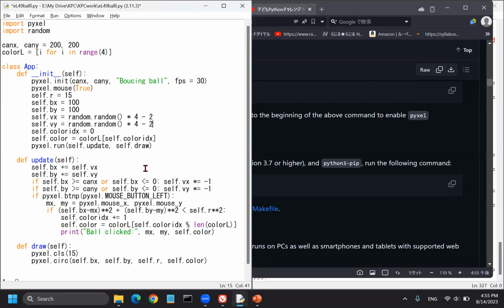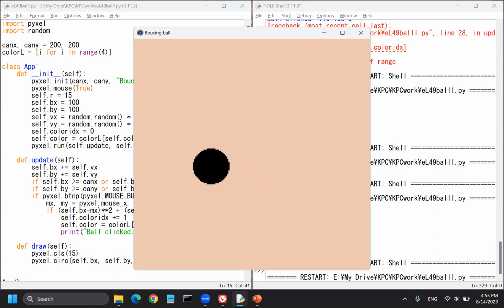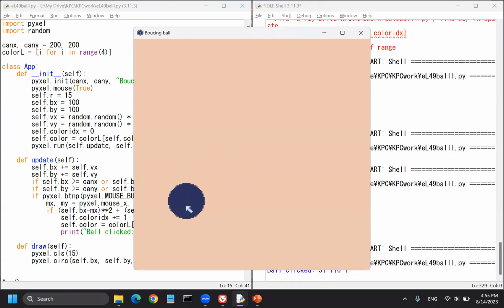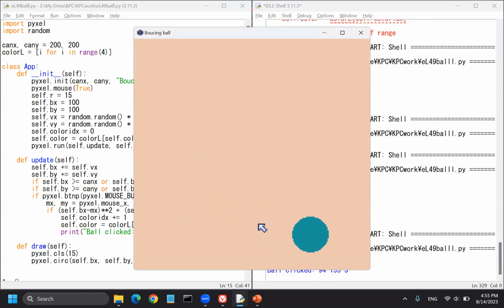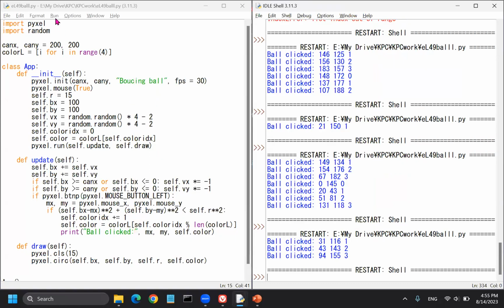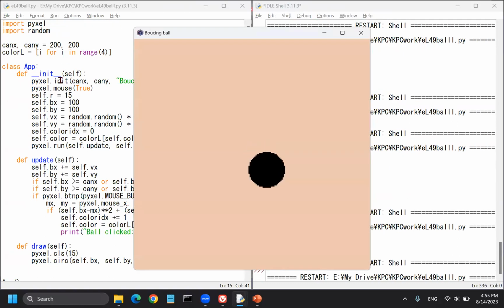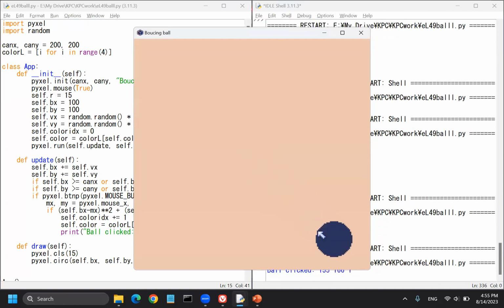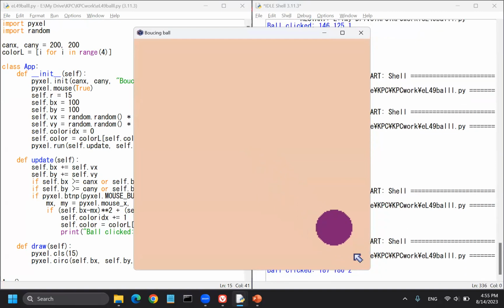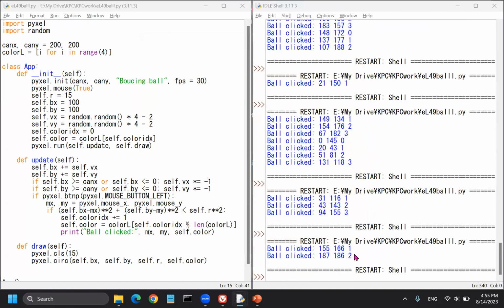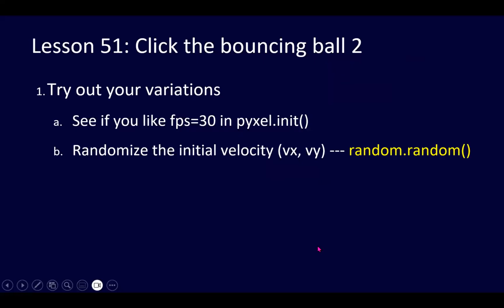And the same for the V component. Let's see how it looks. Okay, it's like this. Let's run it again. This time it's running this way. Good. What's next?